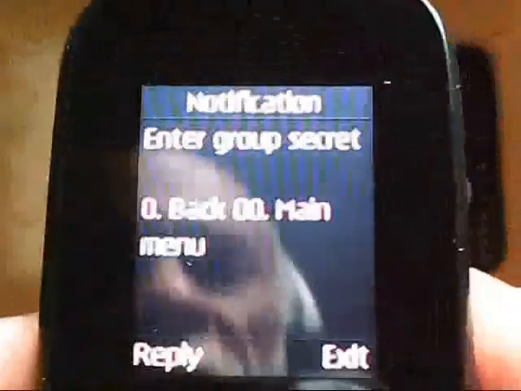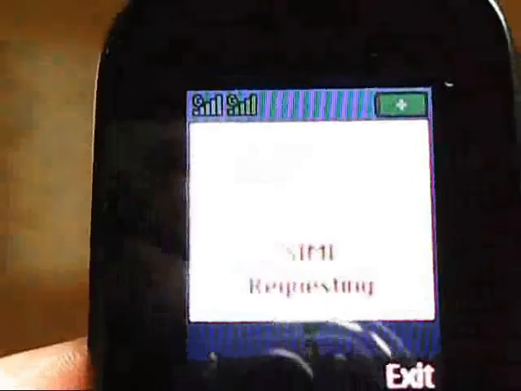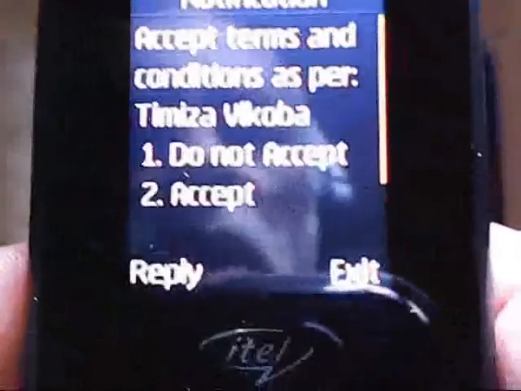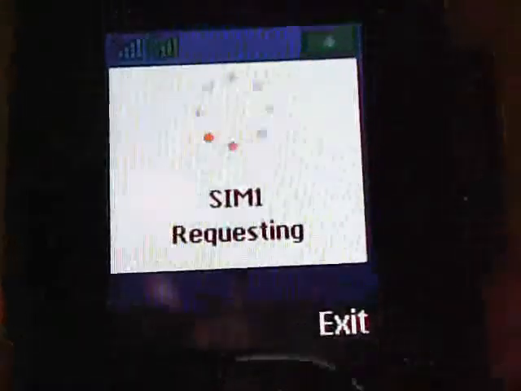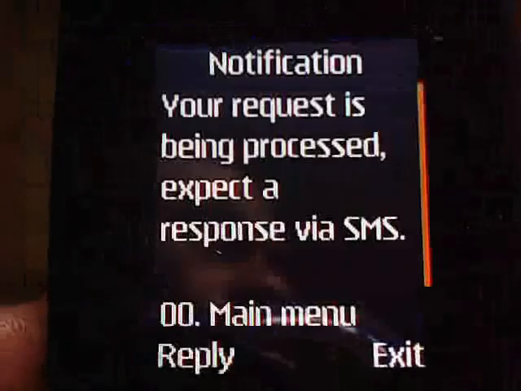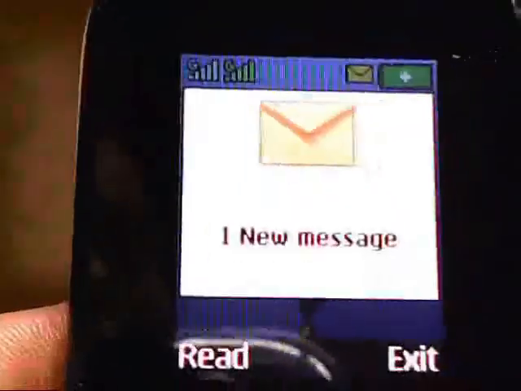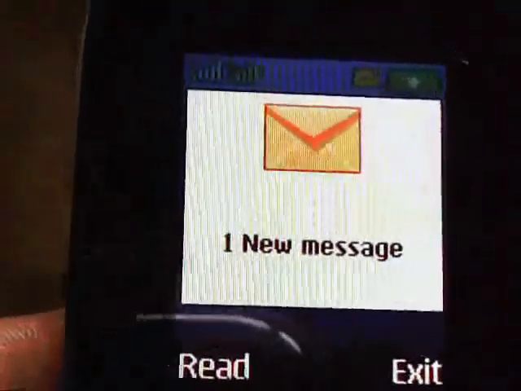Then we put the pin. And accept. So everyone who is going to join the group, they will have the name of the group and the pin. So they can be anywhere geographically.